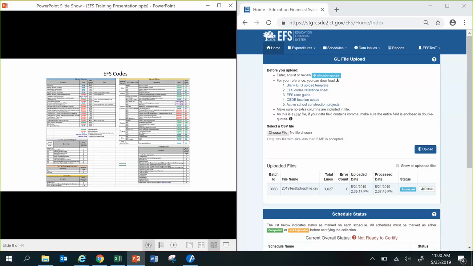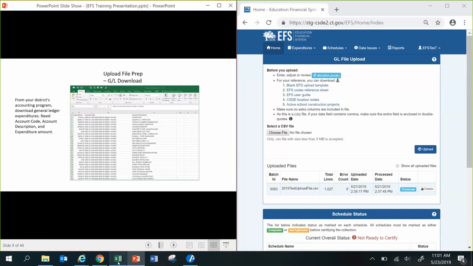The education type codes are based on the program codes shown in the Federal Handbook, the NCES program codes, but again, you'll use the EFS education type code on your file. Reporting the pre-K code is optional. We don't currently need this for any reporting purposes. If you don't identify expenditures as pre-K or not, you may leave this field blank on your file. And finally, the allocation codes are used to identify either employee benefit records to be allocated by function and school location, or other expenditure records that need to be allocated to school locations.